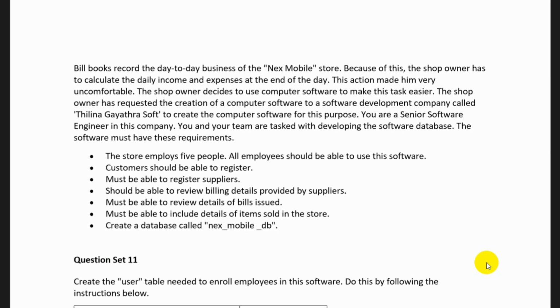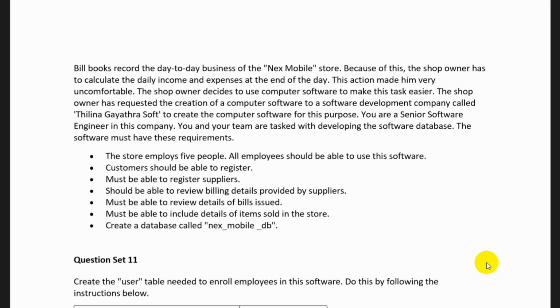It must be able to review billing details provided by suppliers, review details of bills issued to customers, and include details of items sold in the store. That is for employees.